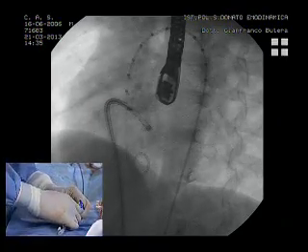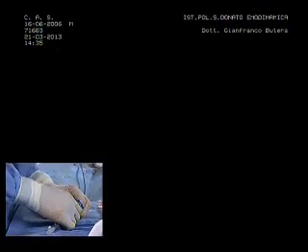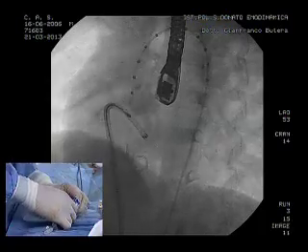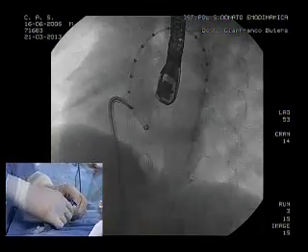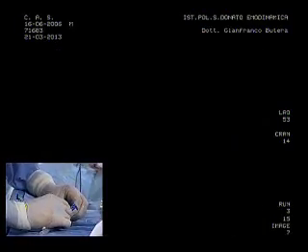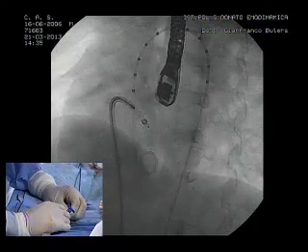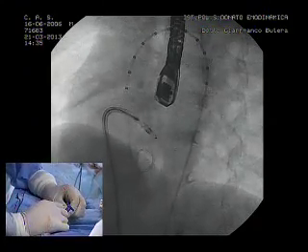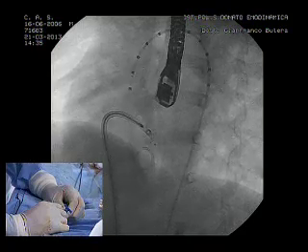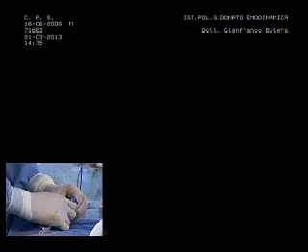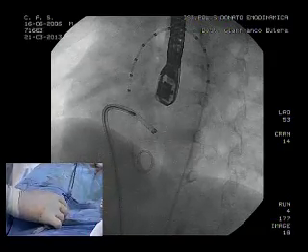I'm going to do a cine here so that you can see it. You see it there? So now we're going to deploy the left ventricle disc. And just a little detail, Ziad. When you crossed the VSD with your device, the dot was looking to the apex, so you can anticipate that it's going to be perfect.